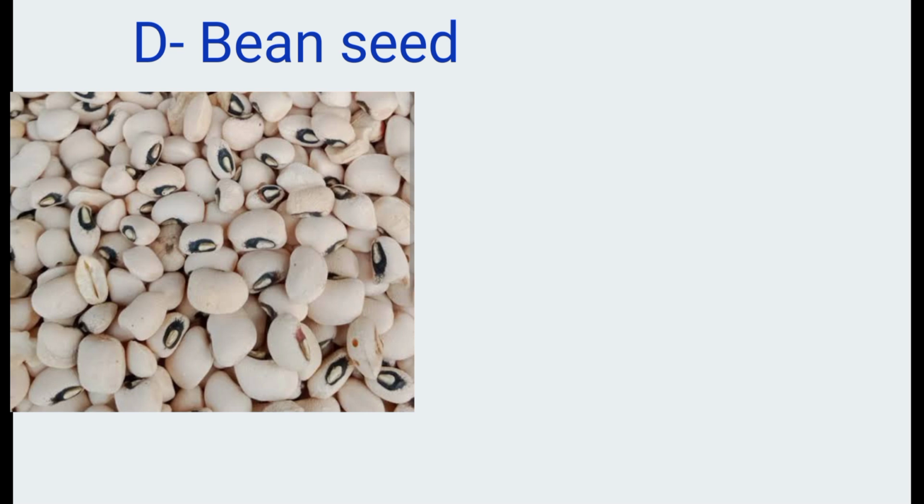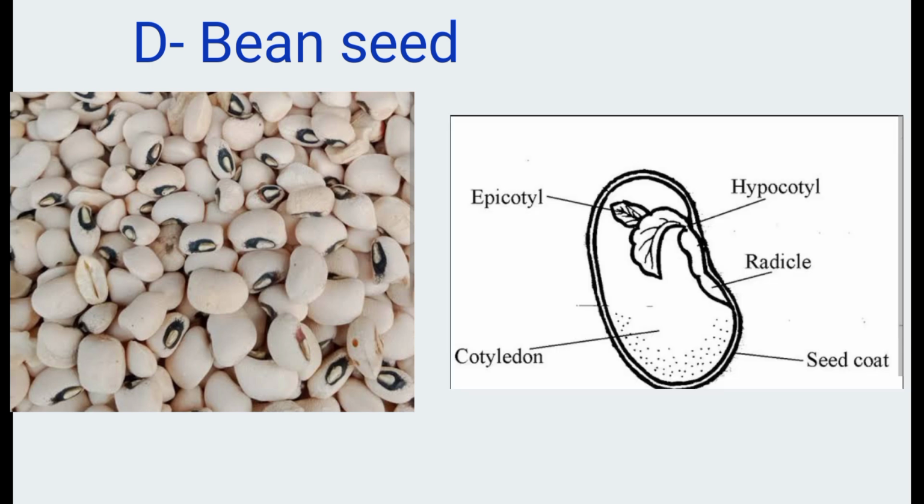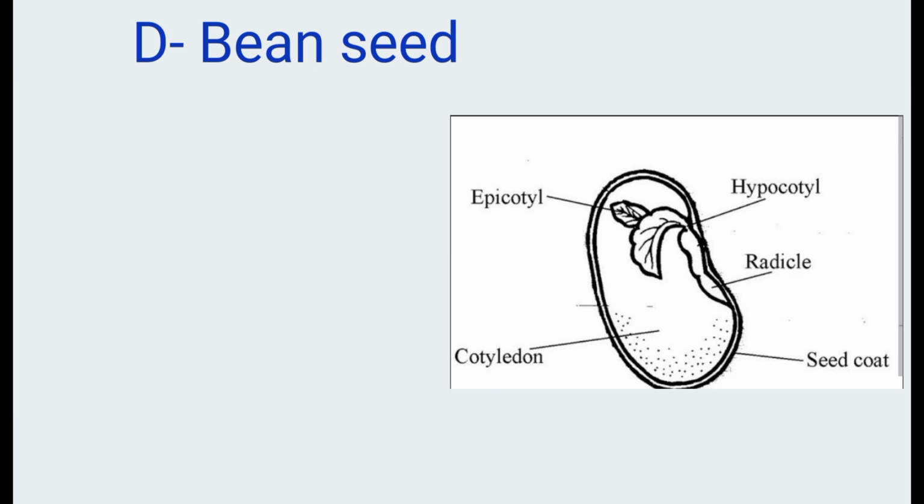Let's talk about the structure of a bean seed, as we could be asked to either draw and label a bean seed, or describe the structure of a bean seed, or do both of them. Now let's get that too. A bean seed consists of seed coat or testa. This is the outer protective layer. Cotyledons or seed leaf: store food and provide nutrients to the developing seedling. Embryo consists of the radicle, primary root, and plumule, primary shoot. Micropyle: small opening in the seed coat for water absorption. These structures work together to support the growth and development of the seedling.